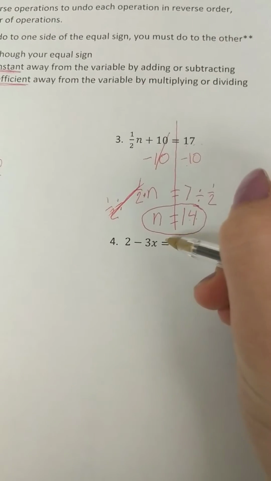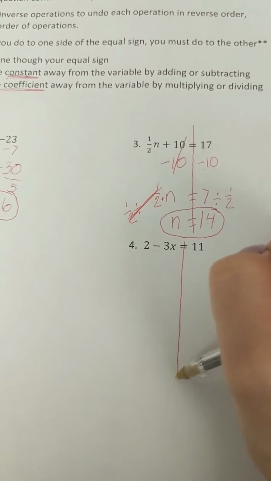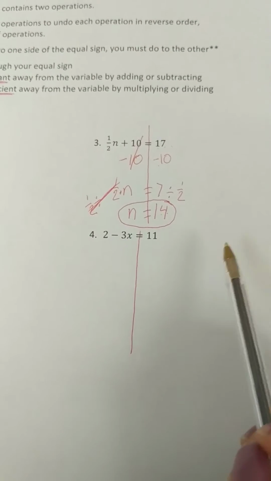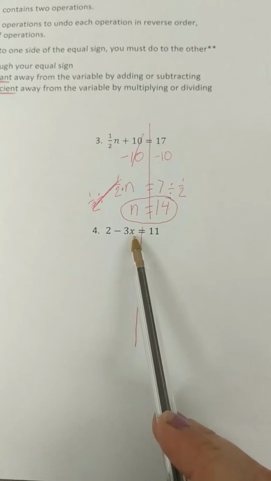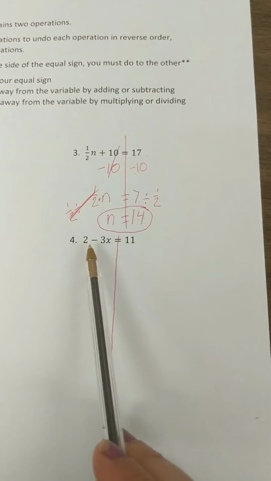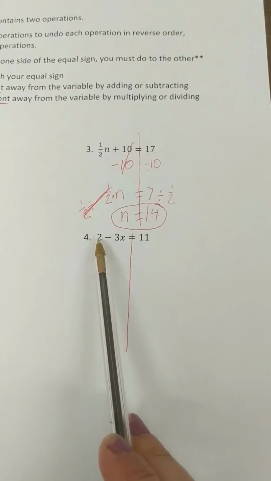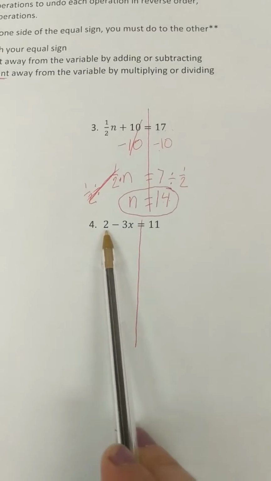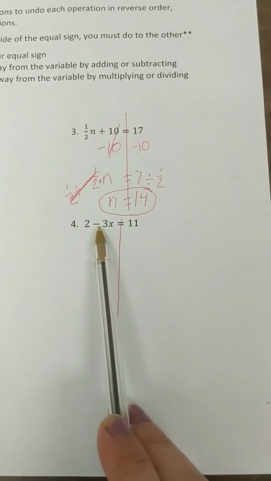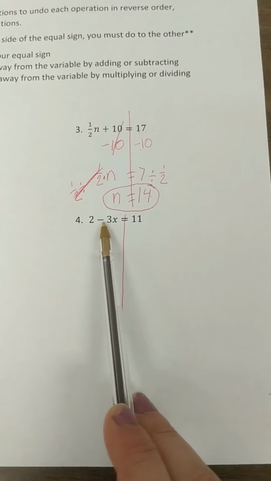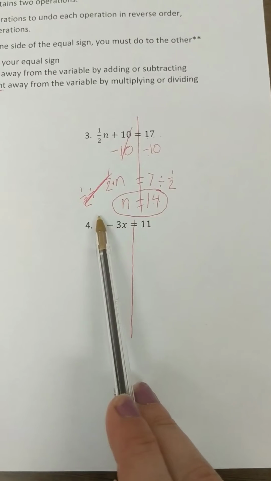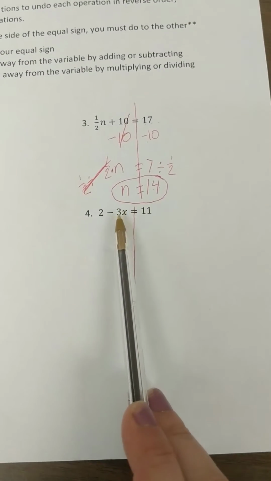Last example. Line through the middle. I need to find my constant on the same side as my variable. So once again, my variable is over here on the left. This time my constant is in front, okay? So we're going to deal with that constant. I have this 2. Now notice I have this minus sign, but remember that the symbols, the addition or subtraction, go with the number that follow it. So this minus sign does not go with this 2, it goes with this 3.